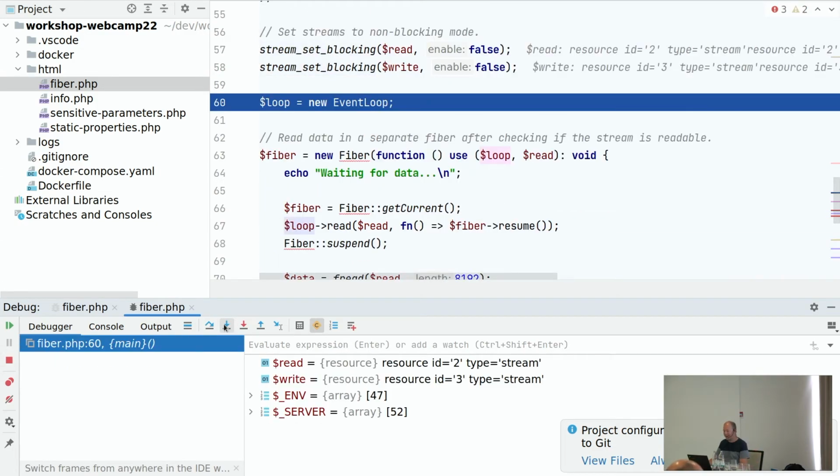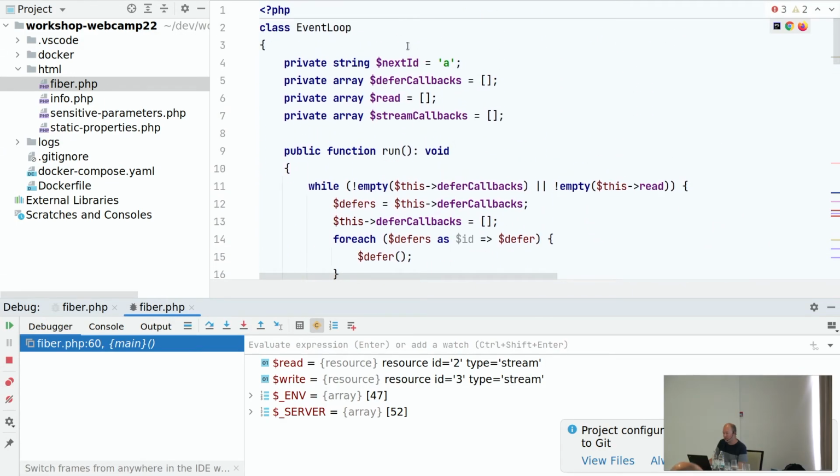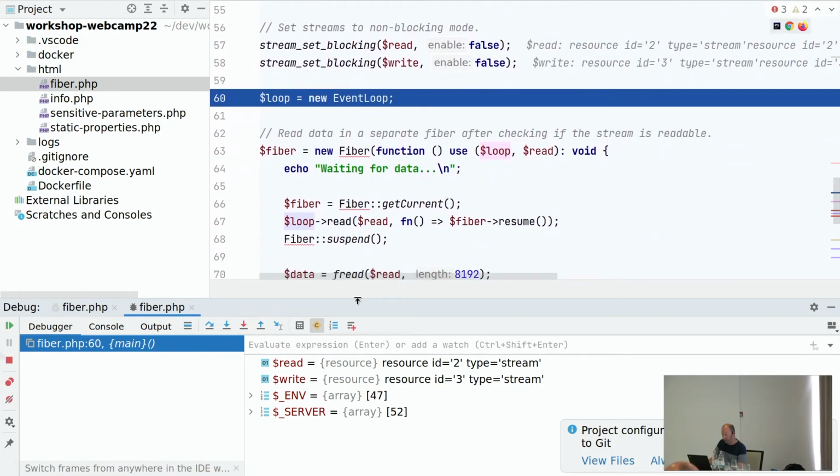And now we create an event loop. An event loop is basically used by the fibers to keep track of what is going to need to happen. This is something that you have to implement yourself. This is pretty much the standard implementation that I borrowed from the RFC. It is a way to put tasks in this event loop, and the event loop will then loop through the tasks, see whether there's something to do with them, and then execute them. We should see that when stepping through. So we create this new event loop.